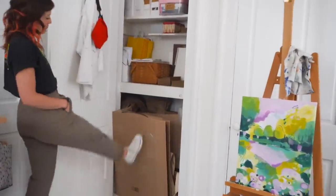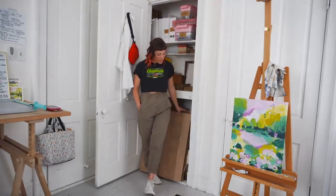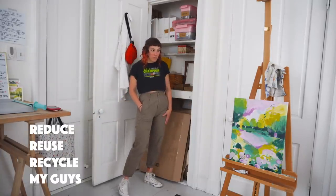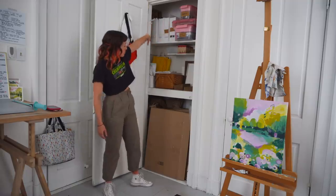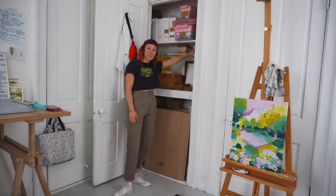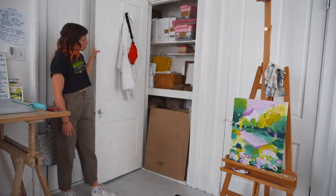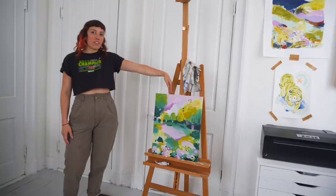This is my closet — I keep all my stuff in here. I like to keep a lot of cardboard because I'm going to reuse it for original art. I store it down here along with other packaging materials I get in the mail, just in case. We're moving soon so I'll be happy to have it. The rest of this is extra supplies — pallets. I keep all my Patreon envelopes in here while I'm working on them through the month so I don't have to leave them out, because I hate having stuff on my desks. Here's an old painting shirt that I wear about once a year.